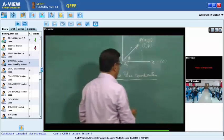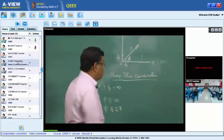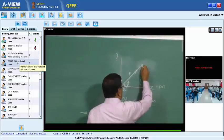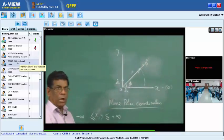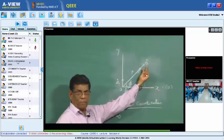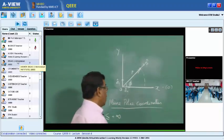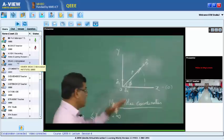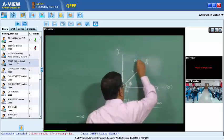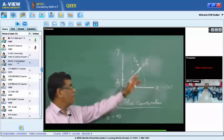So now how do I specify? This is the rho increasing direction. Therefore, I can put a small unit vector, call it E rho. E rho is the direction corresponding to rho increasing, and the magnitude is 1, and it is a unit vector. Its magnitude is 1, therefore it is a unit vector. So what about phi? You have to take phi increasing. Phi increasing will be like that. Therefore, it has to be tangential. So that will be the direction of E phi, unit vector along phi increasing direction.